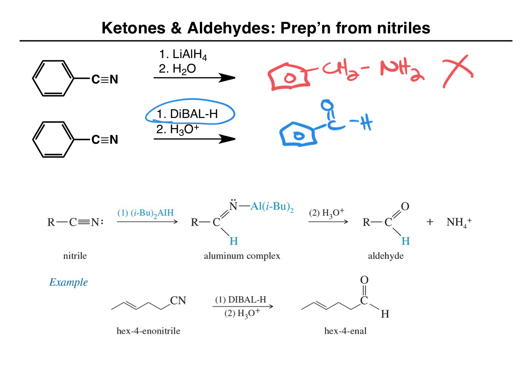So to look at a specific example, if we have hex-4-enenitrile, so carbon 1, 2, 3, 4 ene, 5, 6, so it's hex. So this can be reduced with DIBAL, where this carbon is converted to this aldehyde. And so we have 1, 2, 3, 4, 5, 6, right? So our nitrile carbon becomes the aldehyde carbon. On the previous slide, we saw that nitriles could be converted to ketones. Now we see that nitriles can also be converted to aldehydes.